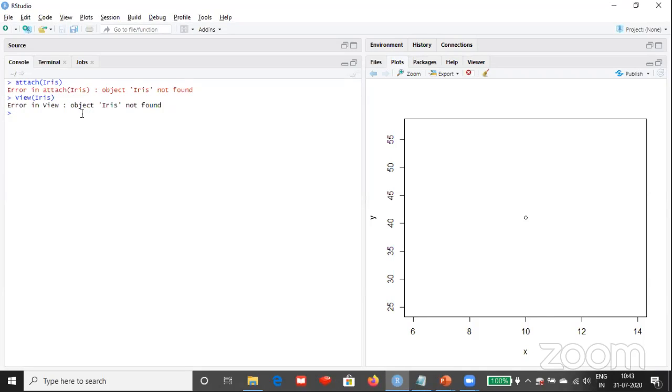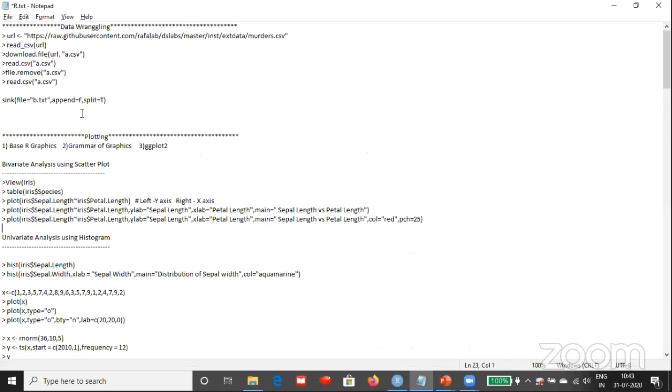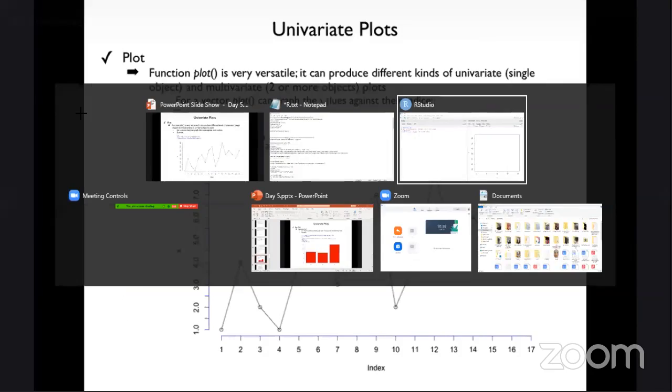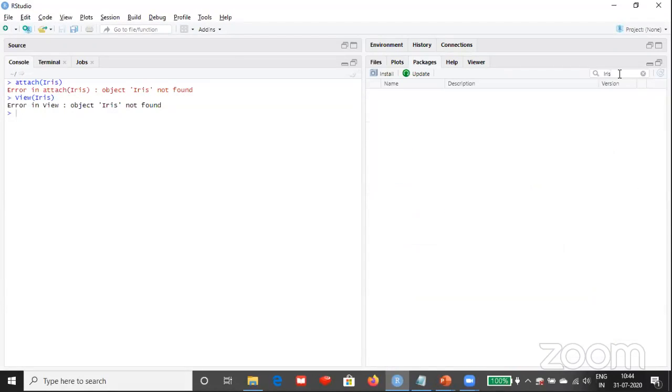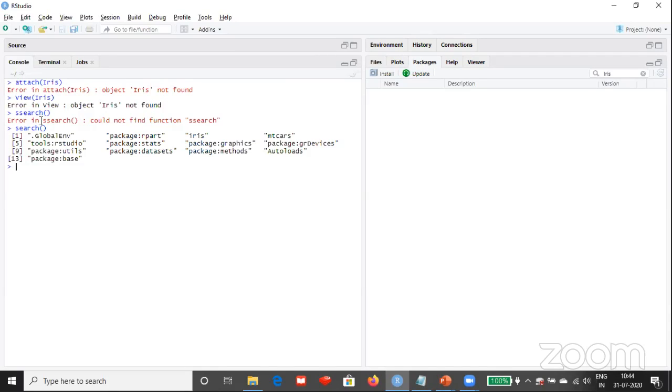Okay, so let's first import iris. For importing iris, first you have to use your iris data. Okay, let's go to the packages and see where iris is. We have given a search. Iris data. What has happened to iris data? Let me first give a search and see. Okay, I'm sorry. Iris is already existing.